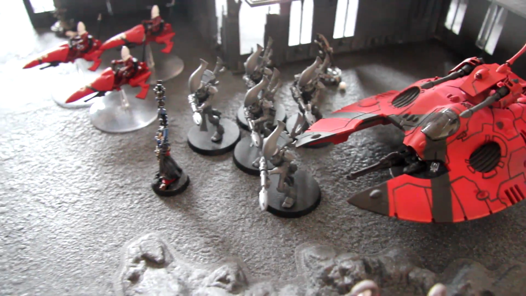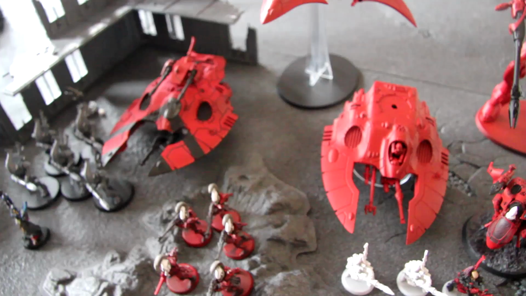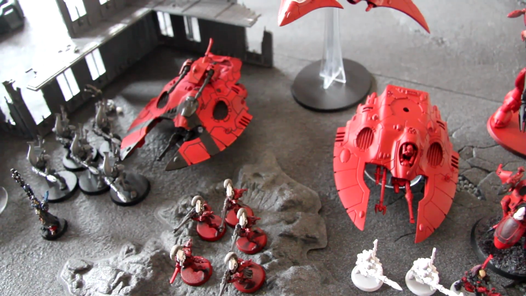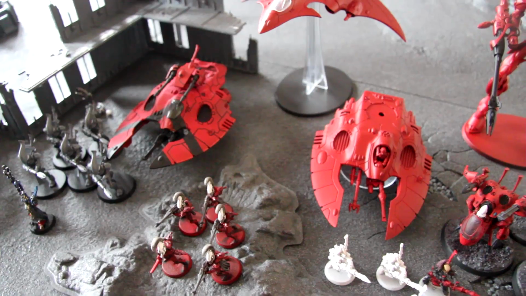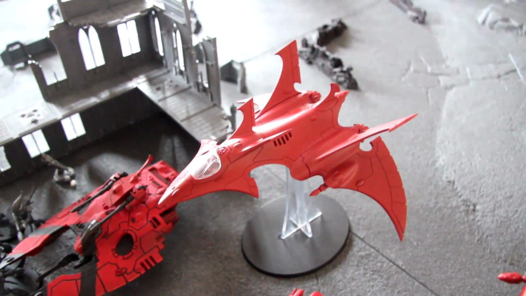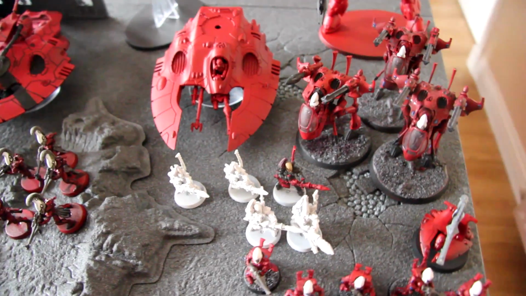We have 2 Wave Serpents. One of them has Twin Link Scatter Lasers and Twin Link Shuriken Catapults, and it's got Hollow Fields. The other one has Twin Link Scatter Lasers and a Shuriken Cannon and Hollow Fields. We have a Crimson Hunter, just stock as it comes, so Pulse Laser and 2 Bright Lances. We have 3 Warwalkers, all armed with Scatter Lasers.